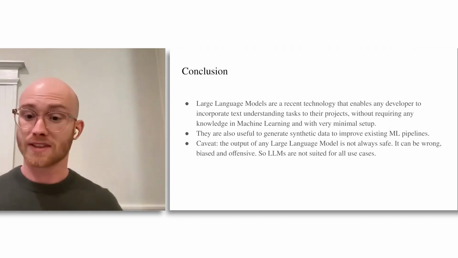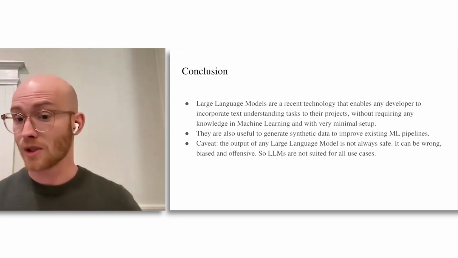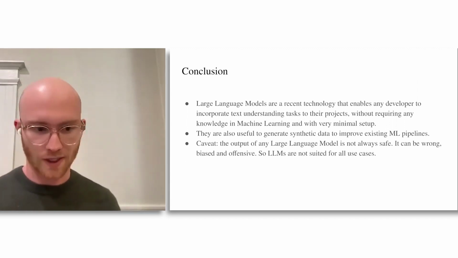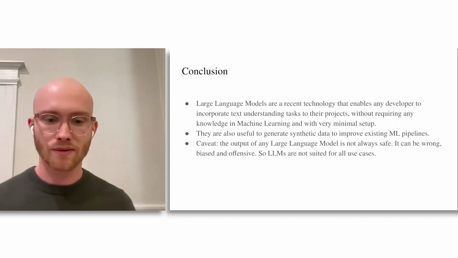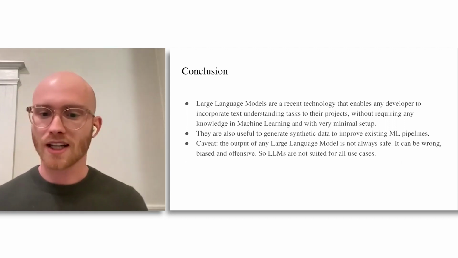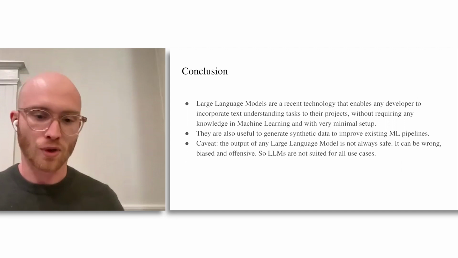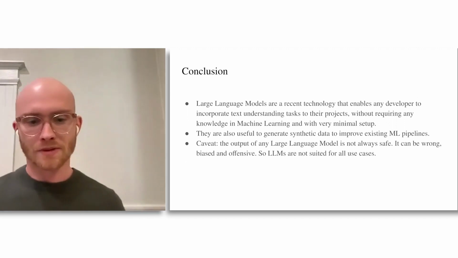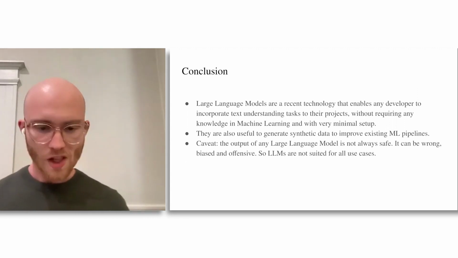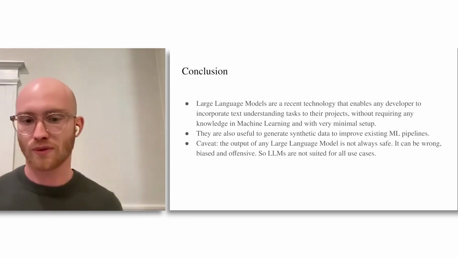Just a small disclaimer about large language models. Their output is not always safe, which means that sometimes they can be wrong if you ask them to do something specific. Sometimes they can output sentences that are biased and offensive. So large language models are not suited for all use cases. For instance, you should never show the output of a large language model directly to your customer without any verification or filtering first. However, there are still a lot of use cases where this technology can be directly applicable and solves the use case very easily.